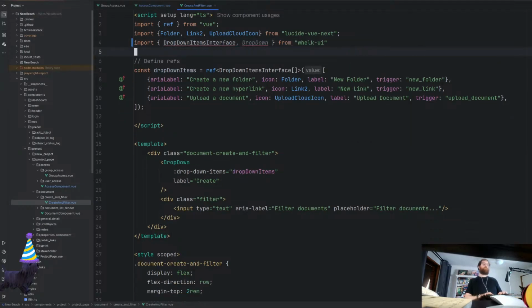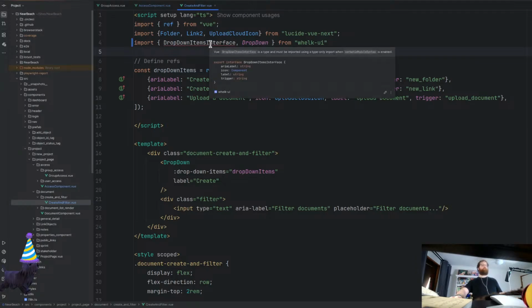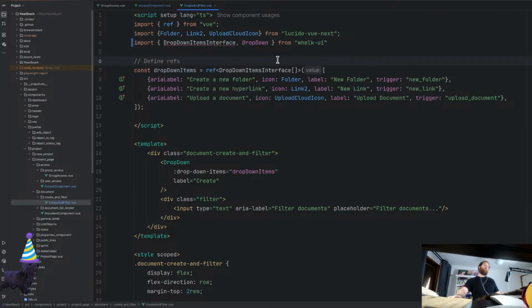I want to do it from Welk. Oh, all right. We must not have copied over the interfaces, which is not good because we do want the interfaces over there. So someone could import the interface into their TypeScript stuff, and then presto, everything should work. All right.